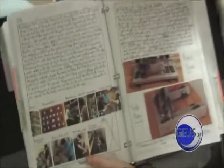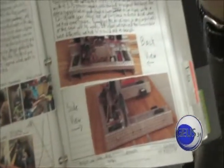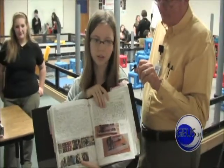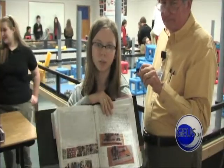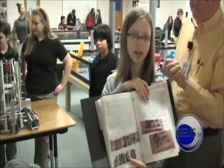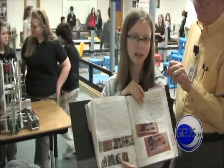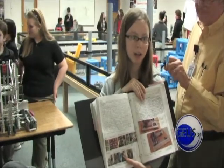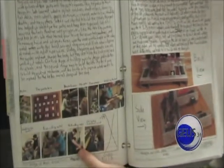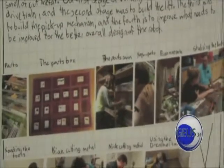Right here is our section on how we designed the drivetrain, what design process we went through, how we figured out what gear ratio and what kind of drivetrain would be best. For ours, we picked a direct drive, which is just one motor per wheel. Some people use gears and two motors for their drivetrains, and ours makes ours fairly fast, but it's also really strong and durable, which is really good when you're in a competition, because the stronger you are, the easier it is to just kind of get past other robots. Do you have any other feature you'd like to show in the notebook?